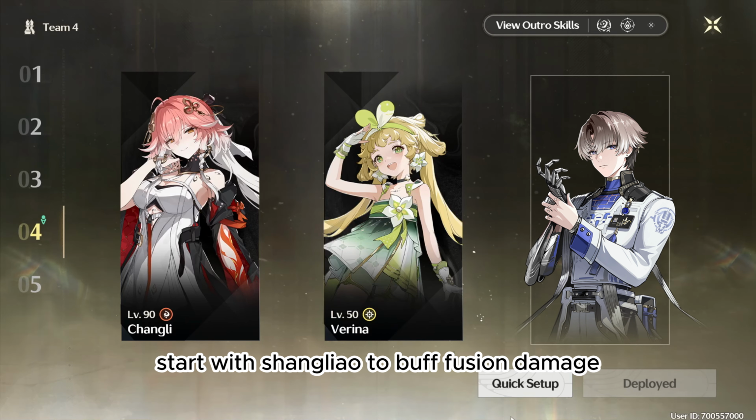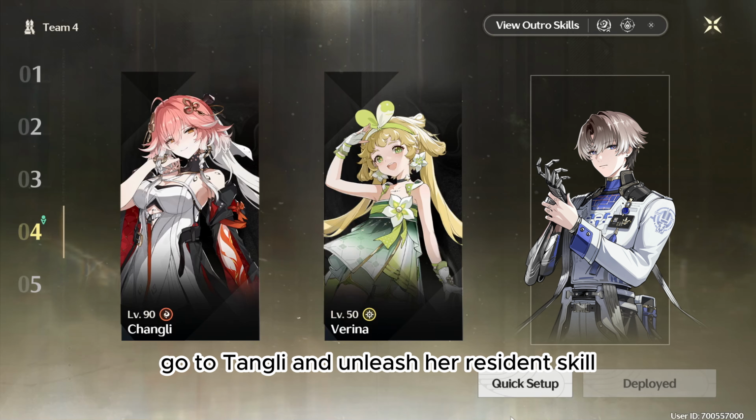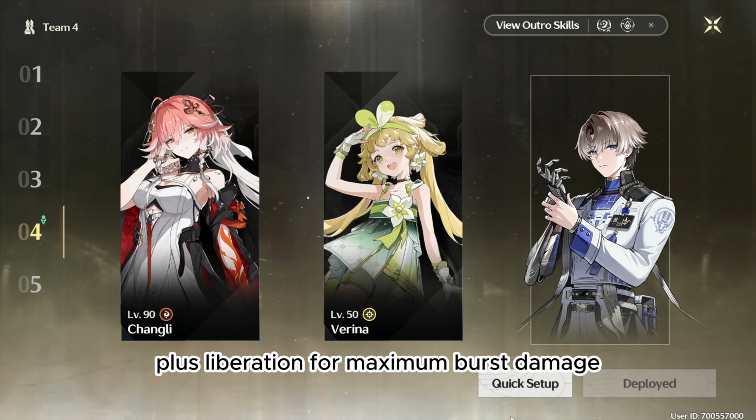How to play this team? Start with Xiangli Yao to buff fusion damage. Swap to Verina for healing and energy regeneration. Swap to Changli and unleash a resonance skill plus liberation for maximum burst damage.